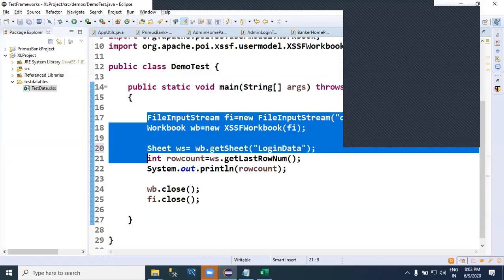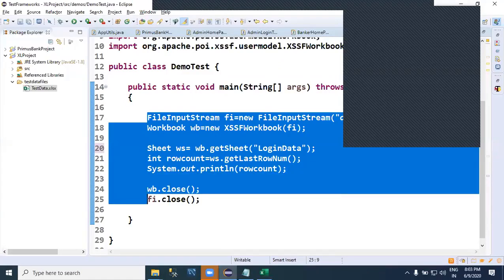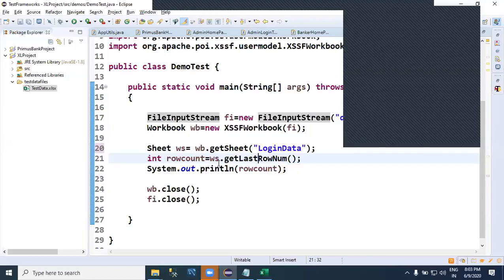Why is it not counting the first row? The methods are created like that. The getLastRowNum method starts the row count from 0: 0, 1, 2, 3, 4. The method was created like that.